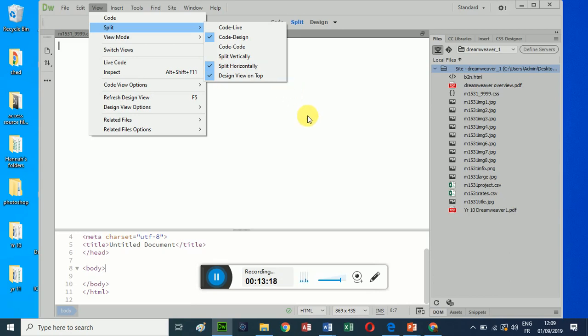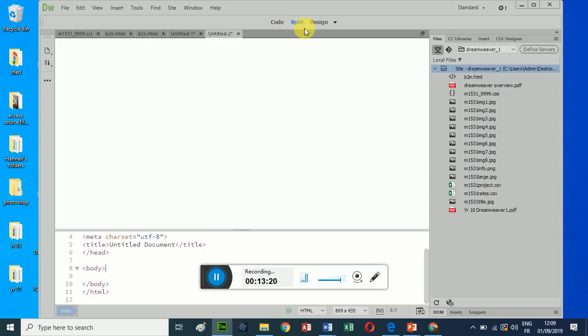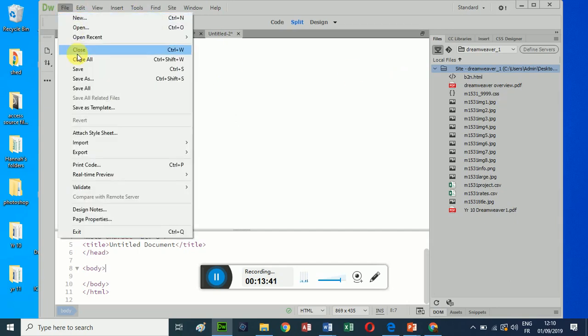Okay, once I have that selected, I can see up here that my split view design is chosen, and I can actually now start working on my website. Okay, those are the basics. Oh, one last thing. If they ask you to create a new HTML file, I want to make sure that I save that before I do anything else.